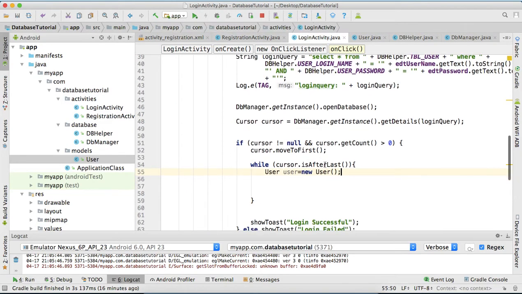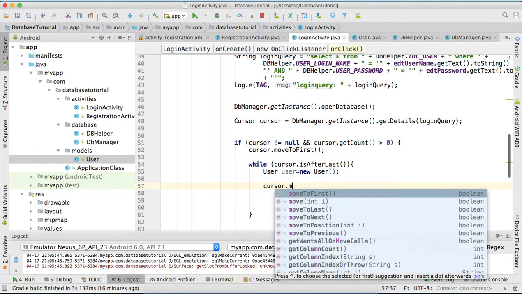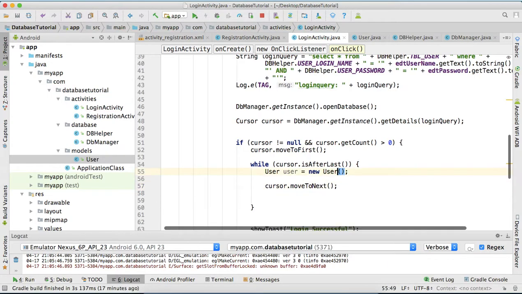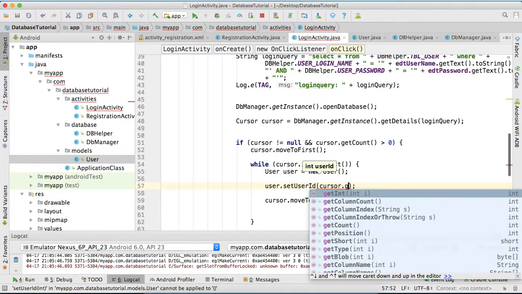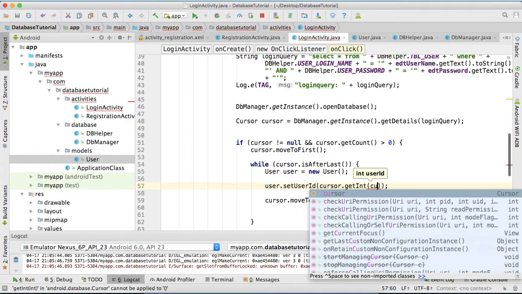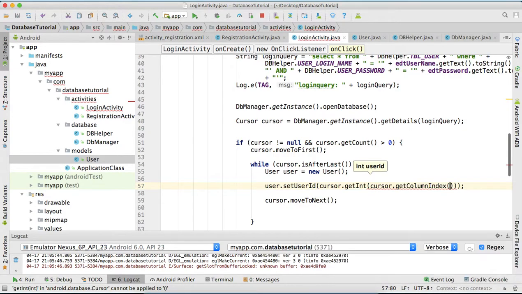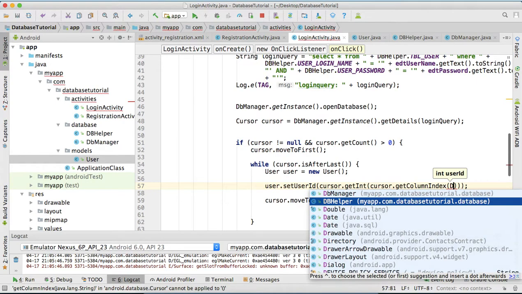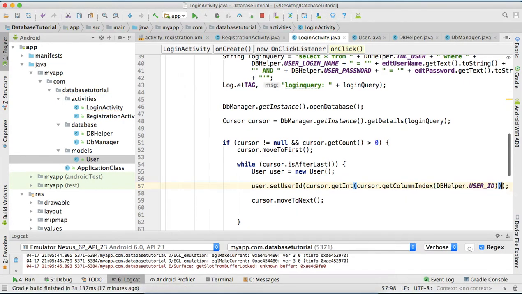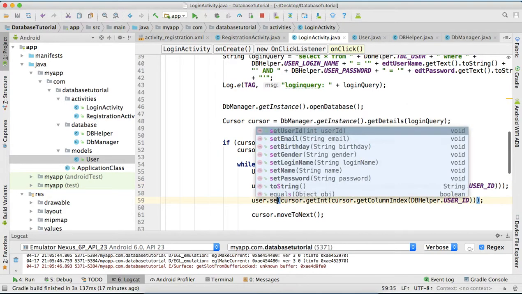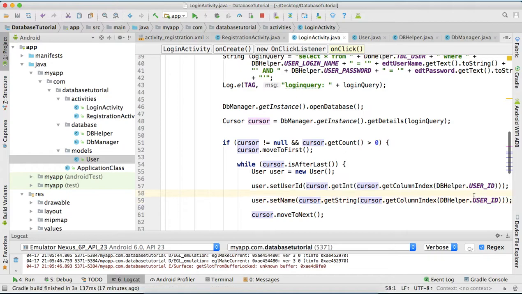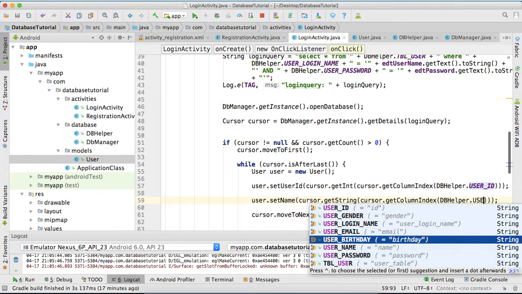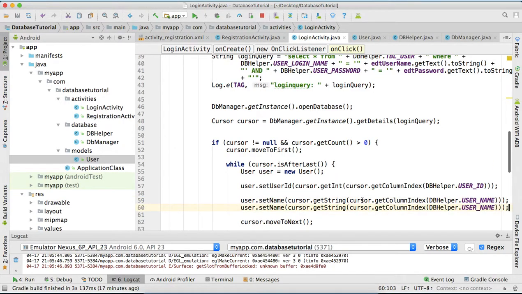Okay, so cursor.moveToNext(). Cursor.getColumnIndex(DBHelper.userId). Okay, so this way I can do setUsername, getString, username, setEmail.